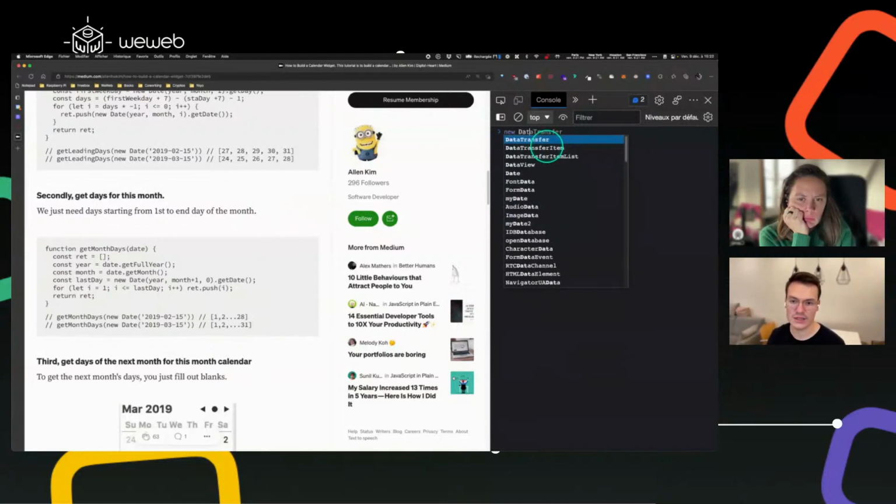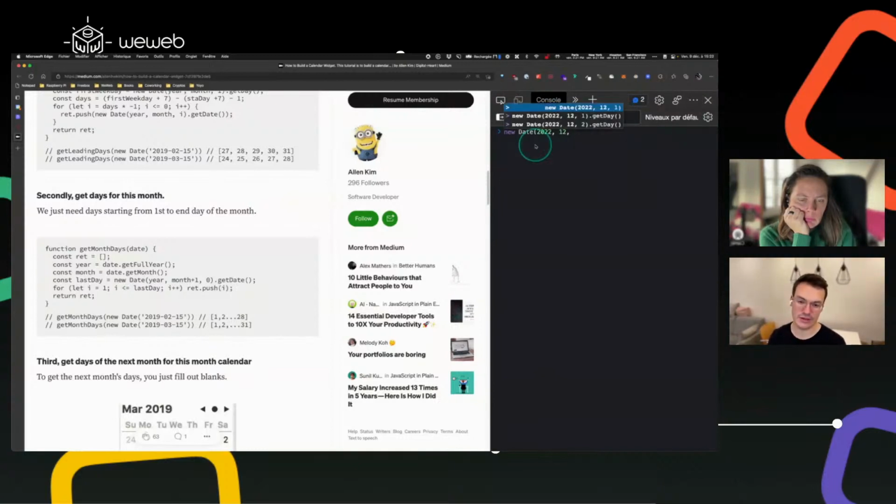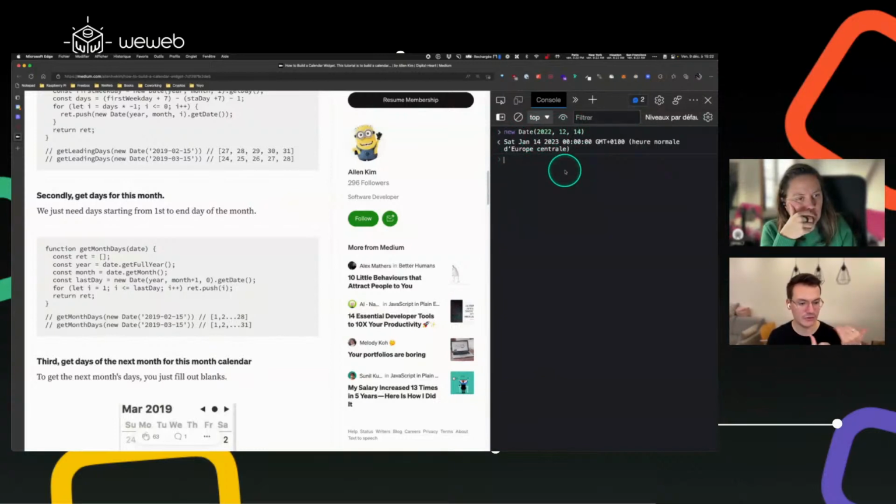So if I do new date, I'm asking for 2022. Current month is 11. So if I ask for 12, and here we'll also change the date because I'm getting to January, so you will see the date will be 2023. If I were to do this with a random number, see that it's January 2023, because the 12th month of the year, because it's zero-indexed, doesn't exist. It's like asking for the 13th, and the 13th is January of the next year. So if we are doing this with a 0, we're getting back to December, to the last day.